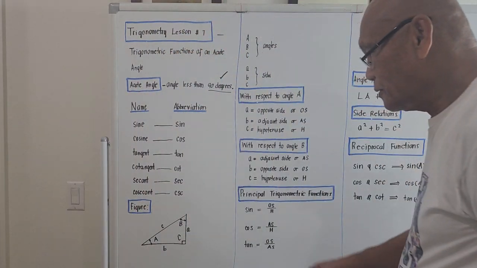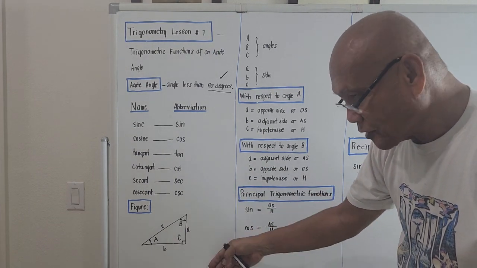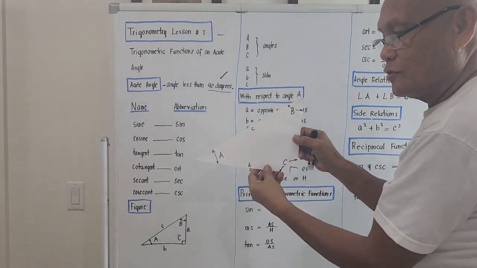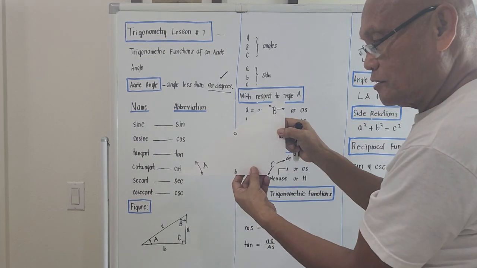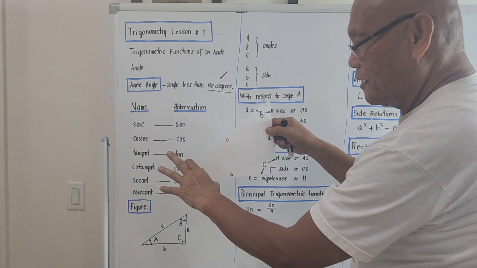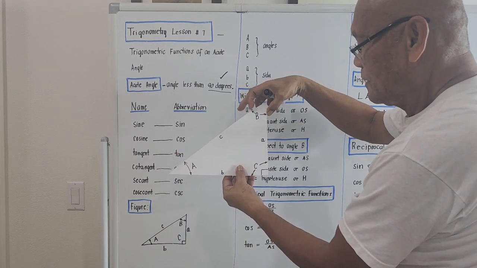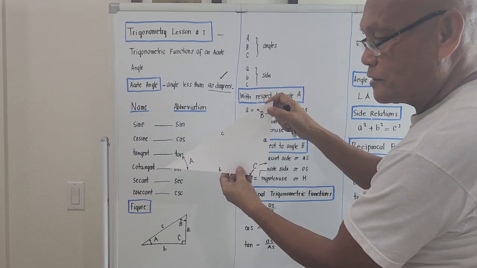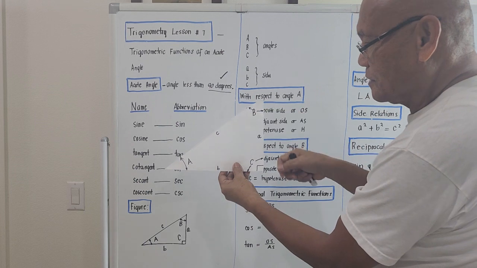Okay, these function abbreviations are actually related to a right triangle. So you should familiarize yourself with the formulation of the concept. This is always based on a right triangle. The inside angle here is capital letter A, angle A. The inside angle here is capital letter B. The inside angle here, the right angle, is capital letter C. And the sides are designated by small letters. This is A, B, and C.